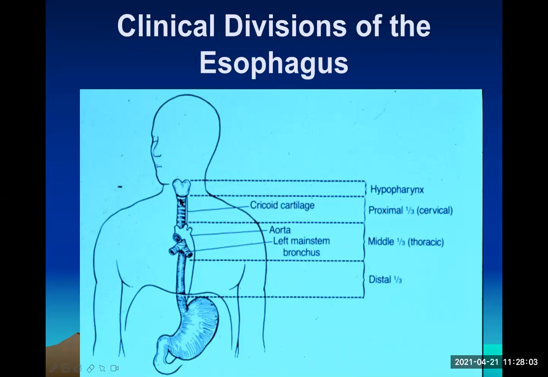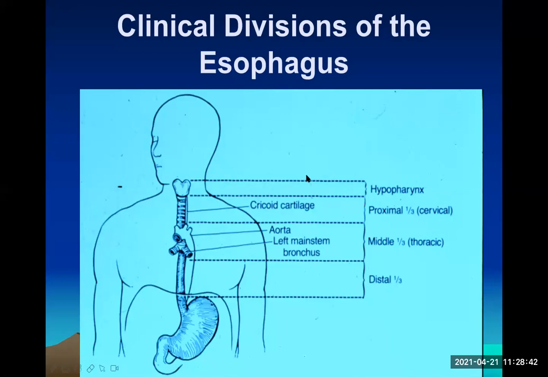Anterior to the esophagus is trachea. Okay, it is trachea here. Trachea ends by dividing into two main bronchi. This is arch of the aorta. So three important narrowing areas of the esophagus are at the start area, right here at the level of cricoid cartilage, where the left main bronchus and the arch of aorta cross it, and then when it is crossing the diaphragm. These are the three constricted areas of the esophagus. This knowledge is important when you are doing upper GI endoscopy or esophagoscopy.